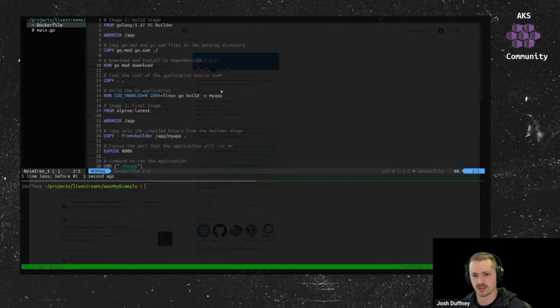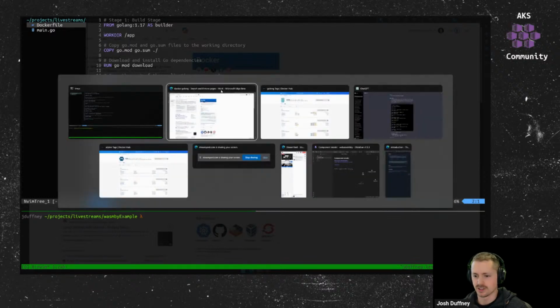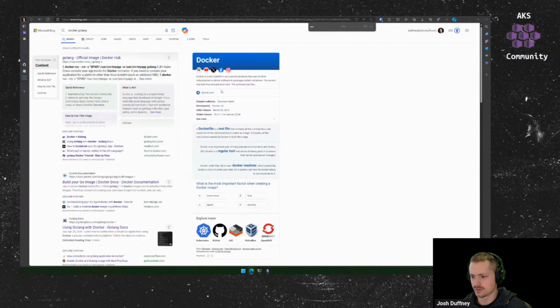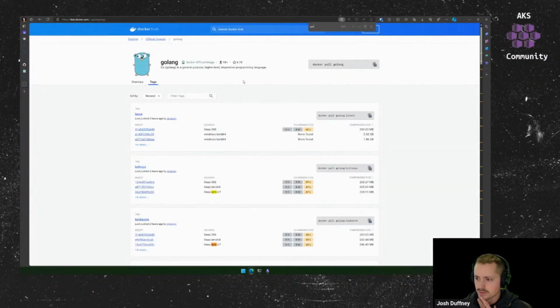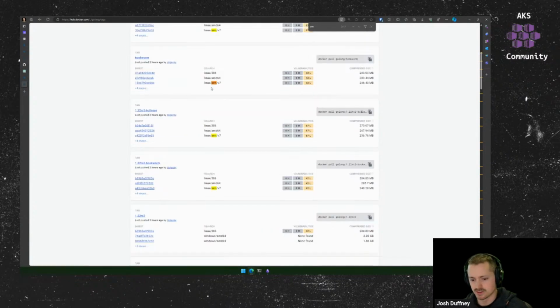So let's switch back in here. What is the latest version of the Docker image? I guess we could just use latest. That would be fine.